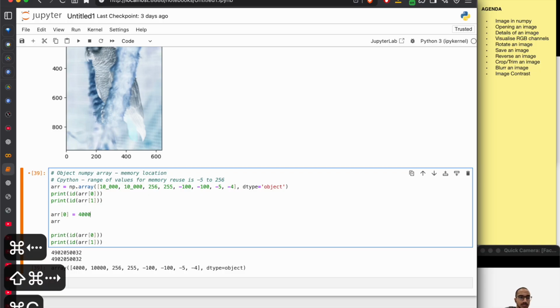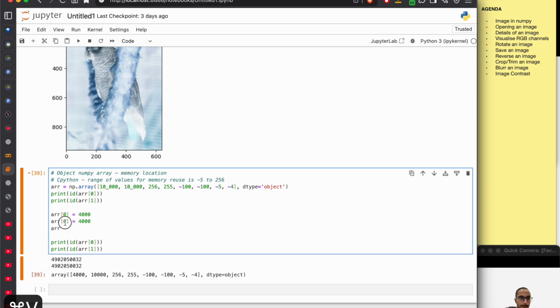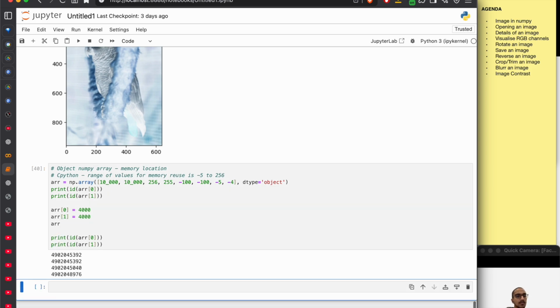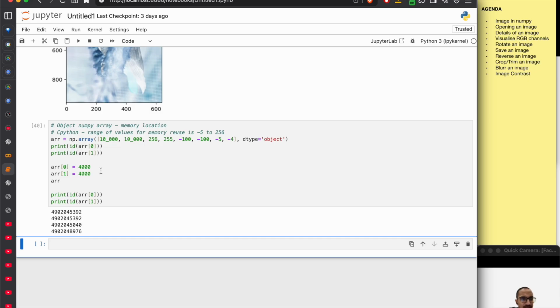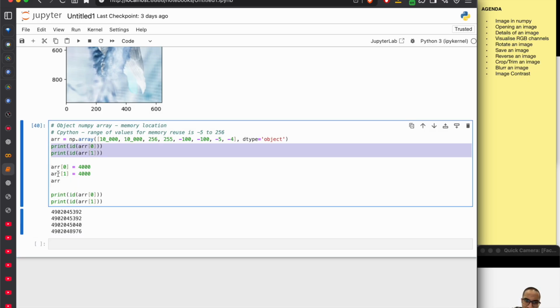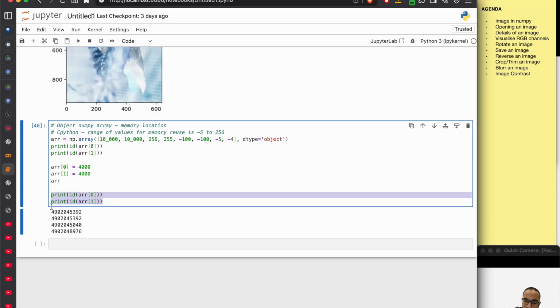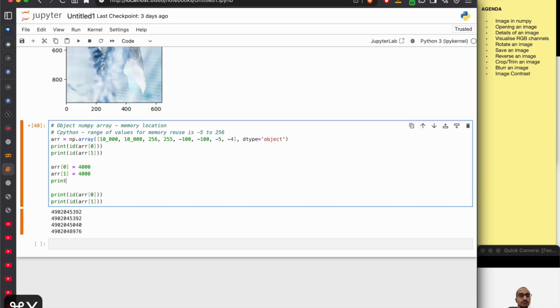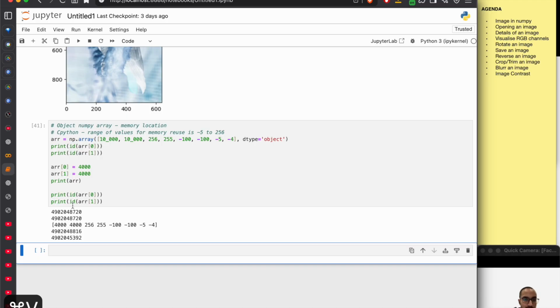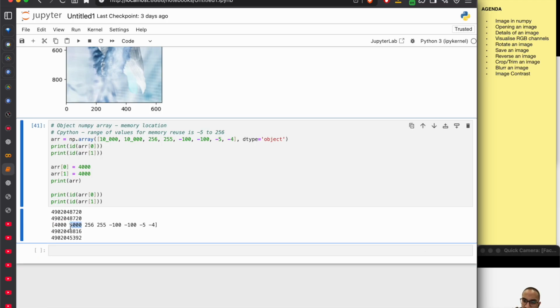Actually, let's update both. So you see, before the update, both of them had the same memory, but after the update, both memory locations are different, even though the array has the same values now.